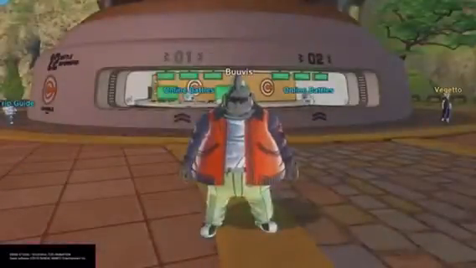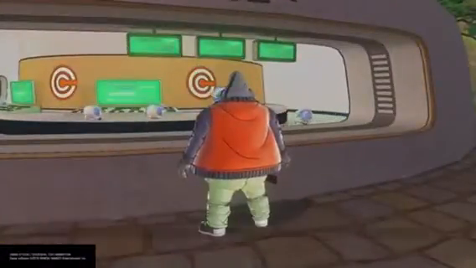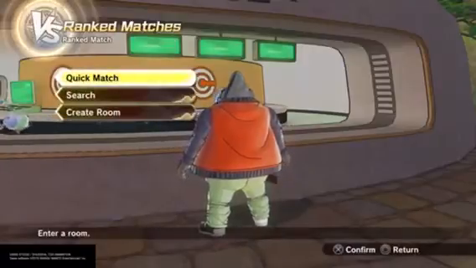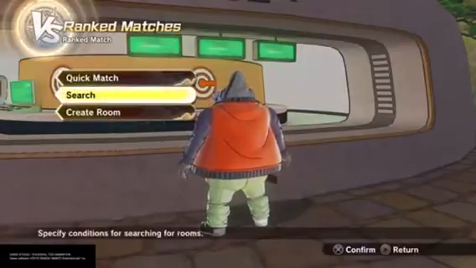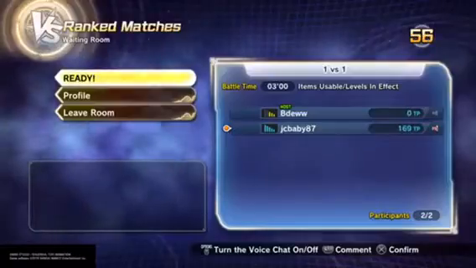Now, all right, now that that's done, let's go ahead and test this out and see how we do online. We're gonna go ahead and go into rank match, and we're gonna go without limits so that the ZSO can activate. And let's go ahead and do quick match. Let's see if we get anything. We'll try a couple times, and if we don't get anything, then I'll keep trying. Okay, guys, here we go.